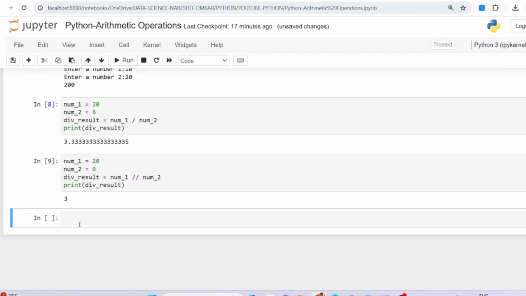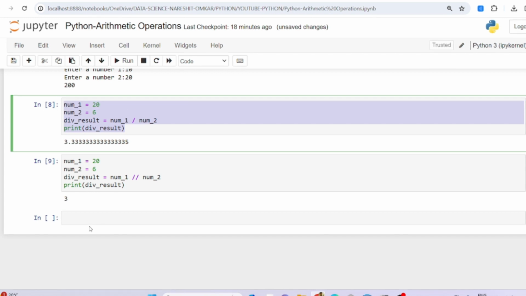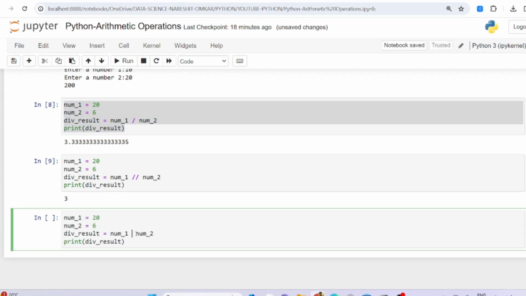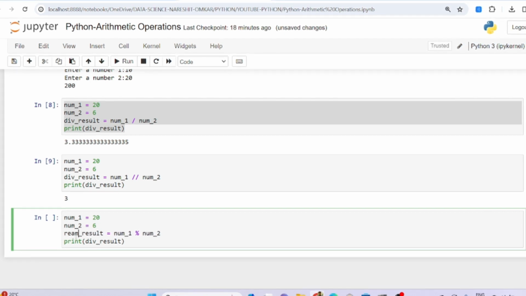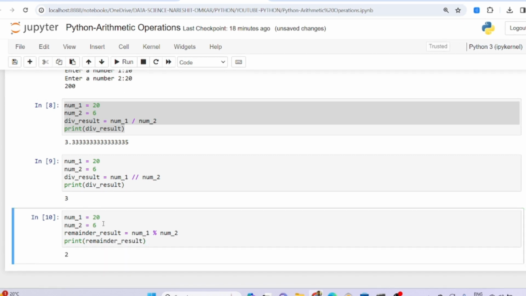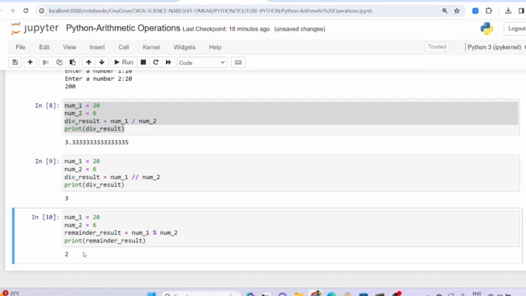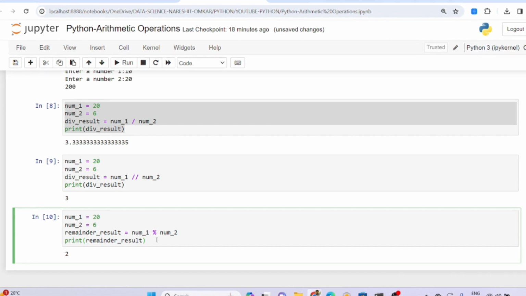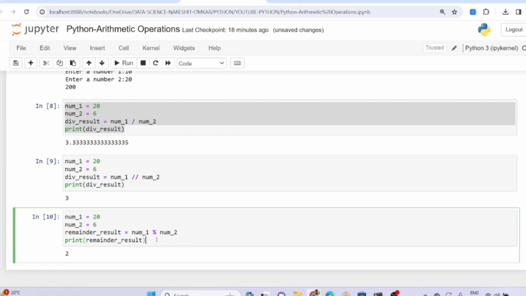Modulus means a remainder value we need to see. How can you see the remainder value? The same thing I am taking over here, and instead of this one I am making this. Okay, this is called a remainder. I am copying and pasting over here, and you can see 6 3s are 18 and 2 will be the remainder. So it is printing the remainder, where this can be used maybe for finding the reverse of a number or the sum of the digits of a number, where the remainder we need to identify. So that is the use case where we try to identify the remainder.